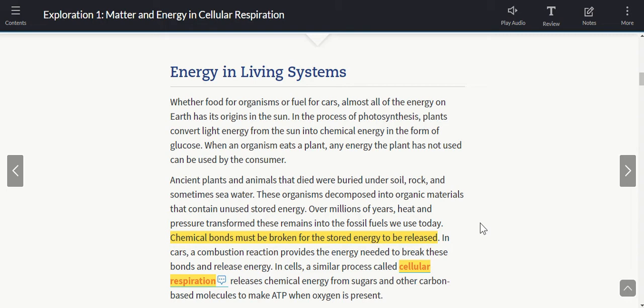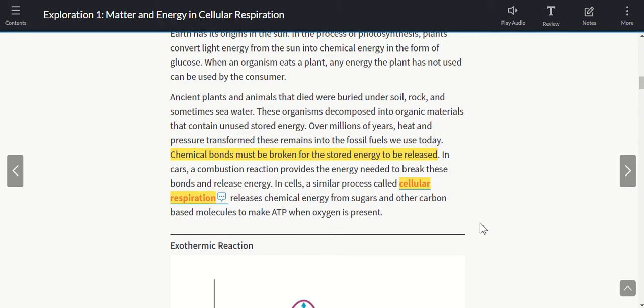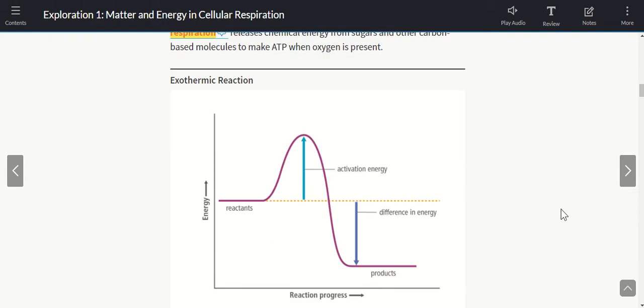Okay, all fossil fuels were formerly organic substances that got converted into the oil, the coal, and the natural gas that we use. Now, again, the type of chemical energy that we're going to look at, though, is the sugars in the form of glucose that can be broken down in a process called cellular respiration. And in the same way that your car is able to burn the gasoline that you put into it to release the energy, your cells are able to burn, so to say, the glucose, which is found in the food that you eat, to release that same energy that's found inside.